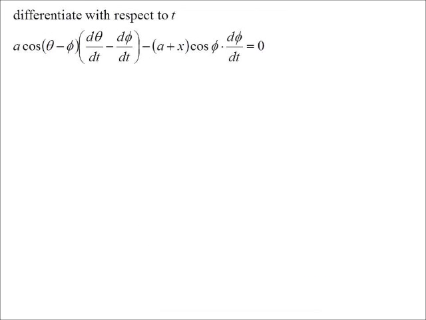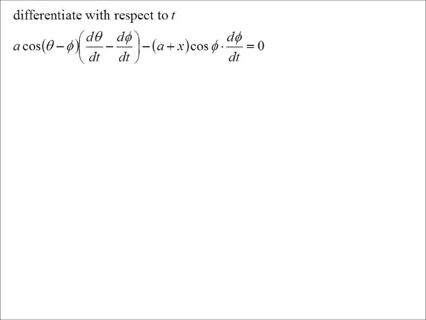So I'm now going to differentiate that with respect to t. a, of course, is a constant. Now that cosine function, I can't differentiate it with respect to t, but I can differentiate it with respect to theta minus phi, whatever that function is. But then I'd have to multiply it by d(θ − φ)/dt. But I've actually split that up to be dθ/dt minus dφ/dt. Because remember our rules of differentiation, if we've got several things added together, we can differentiate each bit individually. So d(θ − φ)/dt, I can split up and do each bit individually and go, oh, well, that's dθ/dt minus dφ/dt.